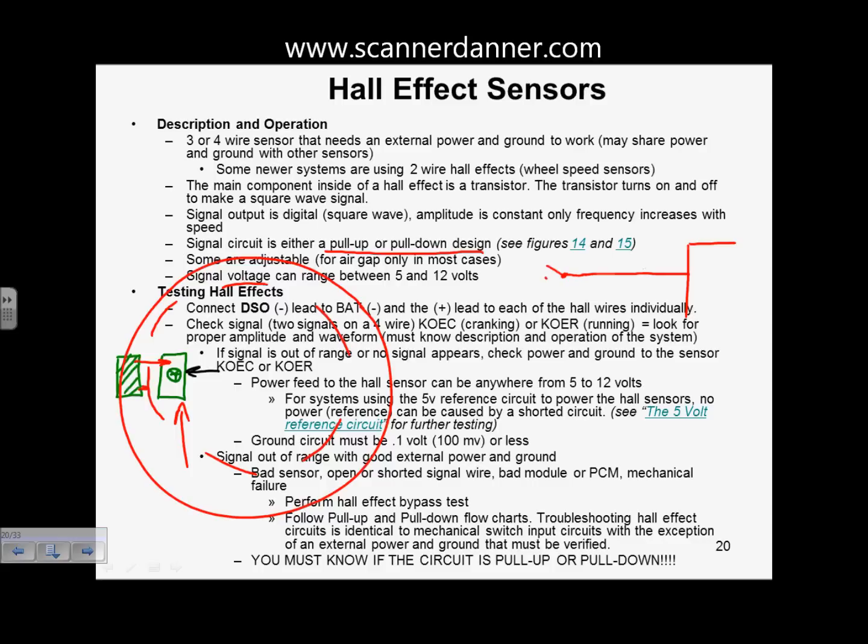Draw the Hall effect transistor as a switch and then run this to ground. What type of design is this? It's a pull-down design. So internal to the computer, you would have a resistor and a source. And as long as the switch is open, let's say it's 12, we're going to have 12 volts here. We'll have 12 volts all the way out here. Just close the switch. This drops to 0. This drops to 0.